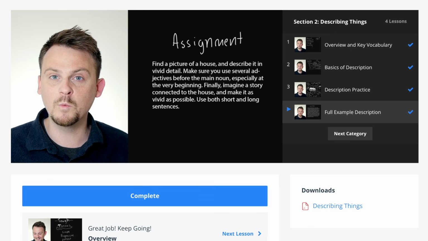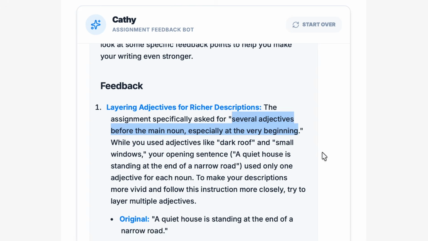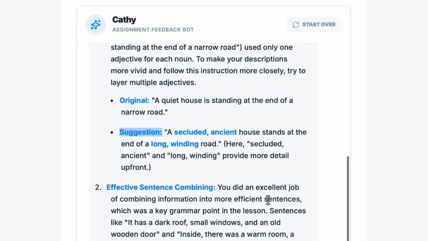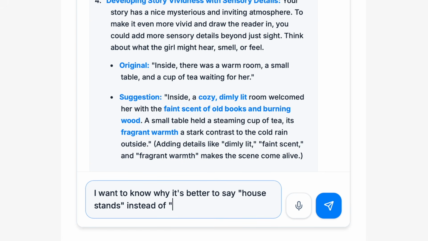Another for feedback on assignments. So for example, you take a lesson about verbs, you make some example sentences, and then you get feedback, not just on how correct the sentences are, but how correctly you completed the assignment. And then you can ask follow-up questions. That's very important too. That's part of the process.